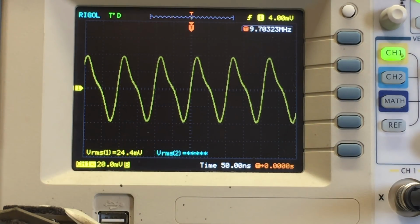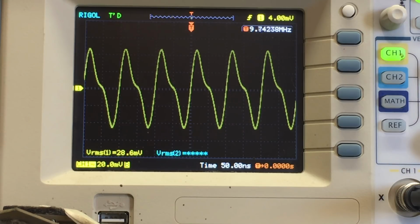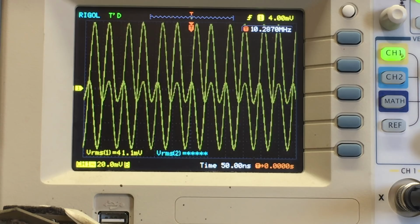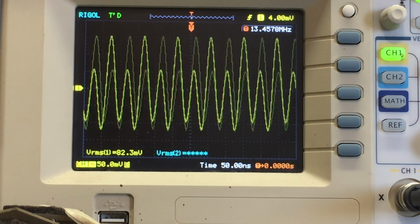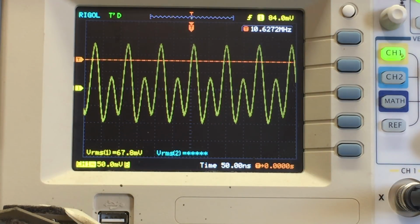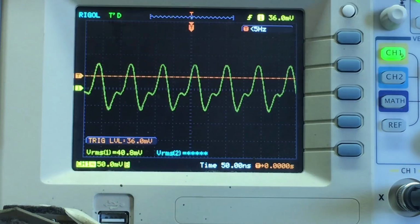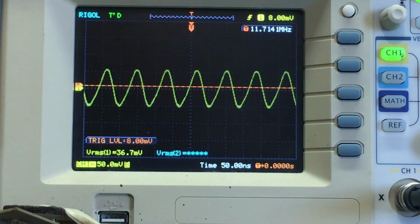Now if I turn the tuning, watch what happens. Turn the other way. 9.7 megahertz, 9.9, 10 megahertz. Goes a bit crazy. Just depends where I trigger it. 15 meg, well, it's going to start going down. But I'm definitely getting an oscillator frequency on there.